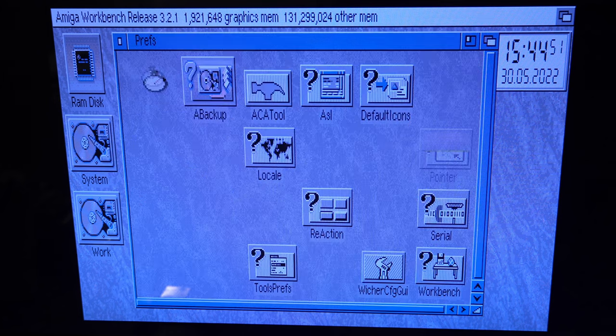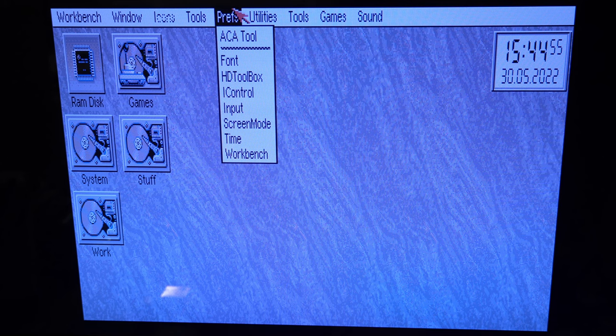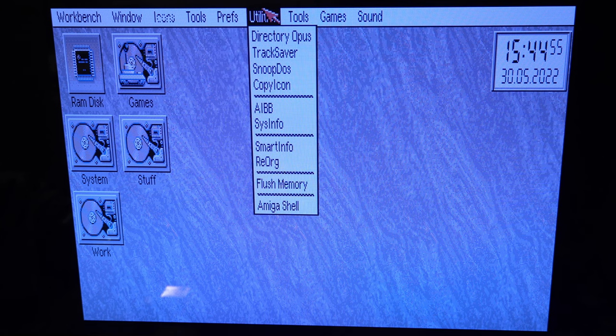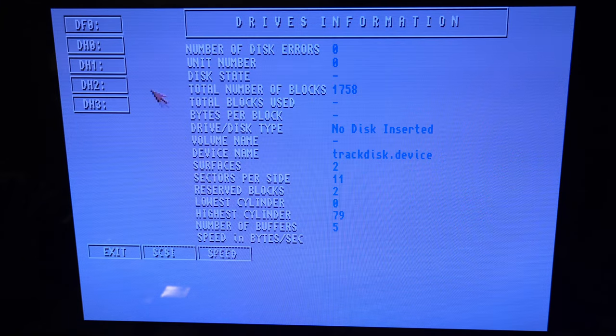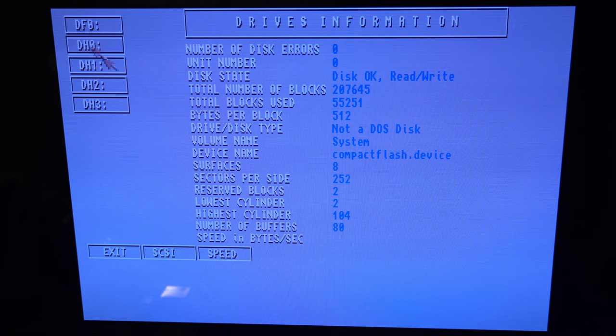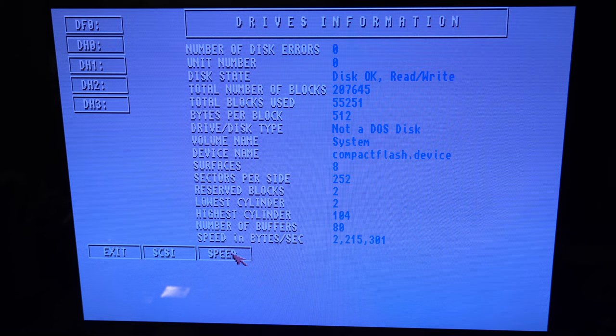One neat thing is everything is operational, obviously. Everything boots, everything works just fine. But now if I go to SysInfo and do a disk speed test, you'll actually be pretty impressed. Remember, this isn't using any of that IDE boost, because it's not IDE, it's a compact flash. So this is right through the motherboard. So if I go to here and you see it's a compact flash device, click on speed, you can see 2.2 megabytes roughly, so not bad.